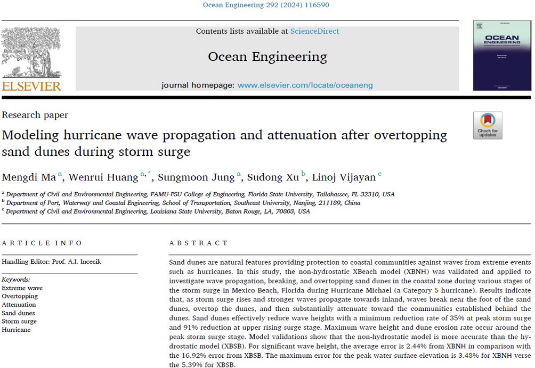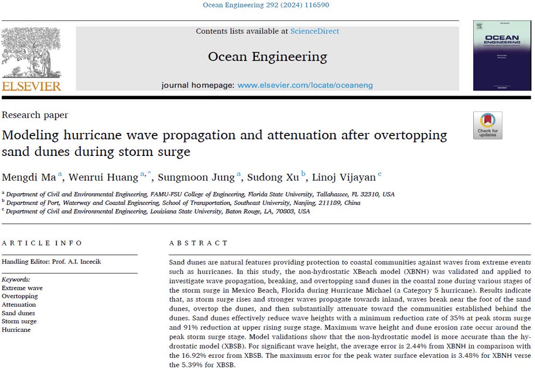So how did the models perform when compared to these real-world observations? Did they accurately capture the extent of dune erosion? The results, which are detailed in section 5.3 of the paper, show that XBNH consistently outperformed XBSB, particularly in capturing those complex patterns of dune erosion. And this highlights the importance of accounting for those shortwave dynamics, especially when studying those erosion processes. That makes sense. The short waves would play a really significant role in scouring the dune face and transporting sediment.